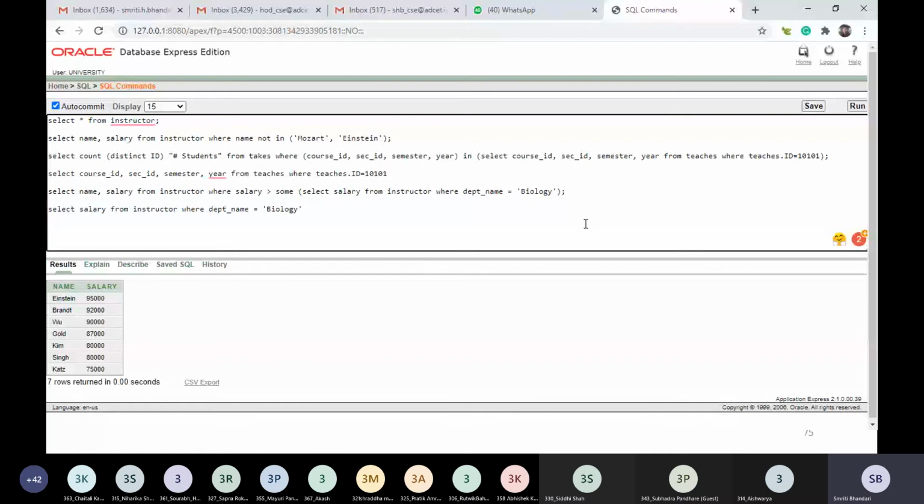Right? So this is how we can make use of this greater than some clause. Is that clear? Yes? Yes, ma'am. Fine.